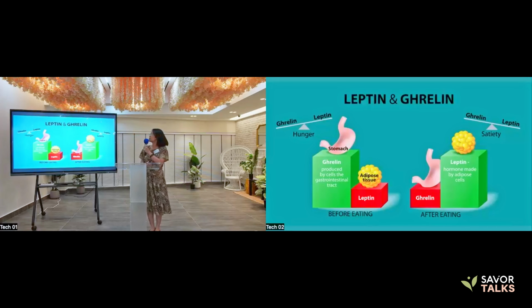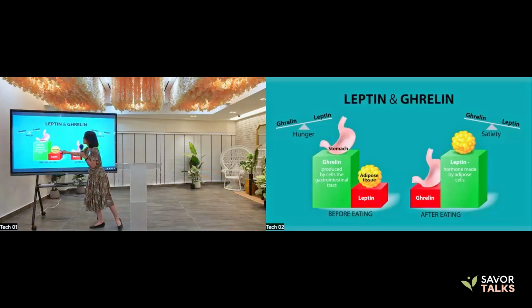And the last one, I want to talk about sleep. Sleep is very important as well to control our body weight. Basically we have hormones to control our appetite. One is called leptin, which makes you feel satiety. It is produced by the fat tissue, called adipose tissue. Ghrelin is created by the stomach and is called the hunger hormone. When the stomach is empty, it will release a lot of ghrelin and send the signal to the brain: I'm hungry, I need to eat.